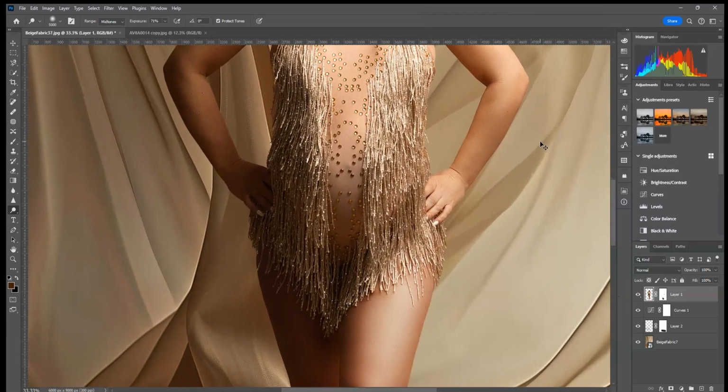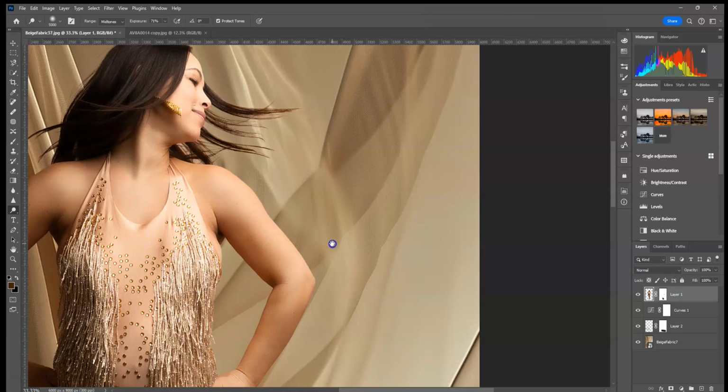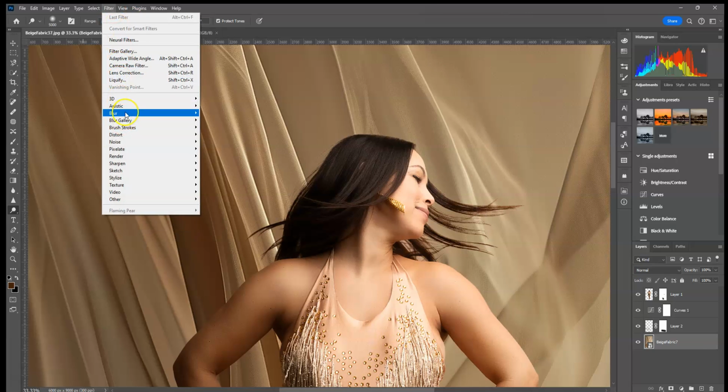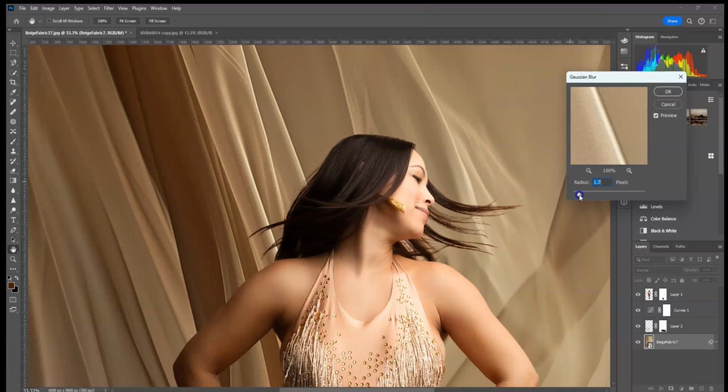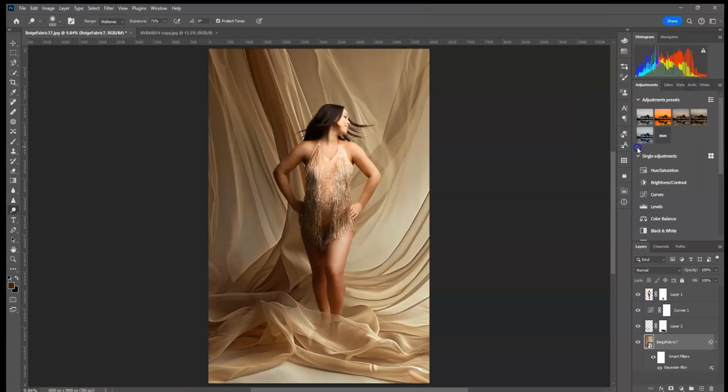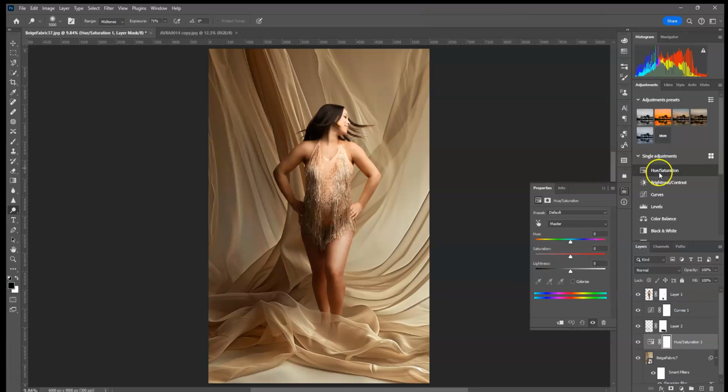And then if you need to, which some of these backdrops already have some blur to them, I would go into the backdrop and add just a tiny bit of blur, filter blur, Gaussian blur, about 1.5, 1.7 is fine. Zoom out, and then if you needed to change the color of the digital backdrop at all, you could just create a hue saturation layer and play with that.